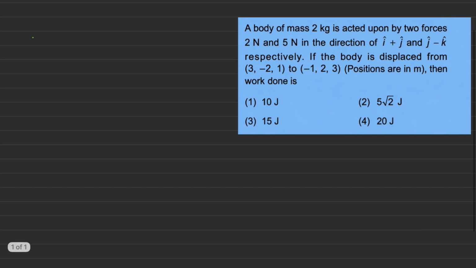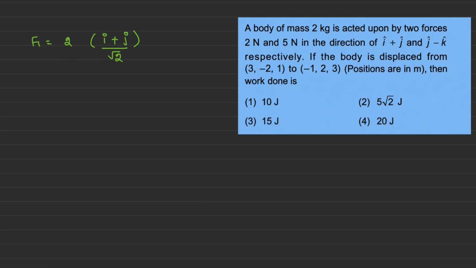So you can say F1 force will become equal to what? So they told you the magnitude value 2. Okay. Direction value we will write down in terms of unit vector. So i cap plus j cap is given over there. So you can convert it into a unit vector. How will you convert? You can divide it by under root of a square plus b square. Means this value will become what? Under root 2. So here 2 is our magnitude and this is our unit vector.